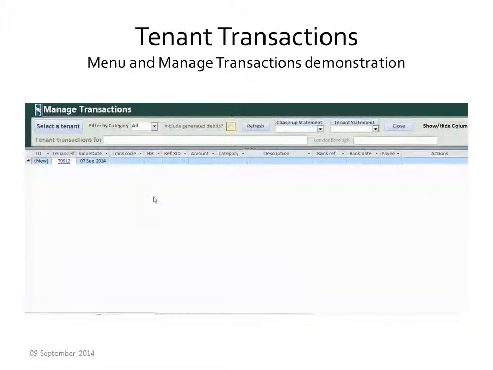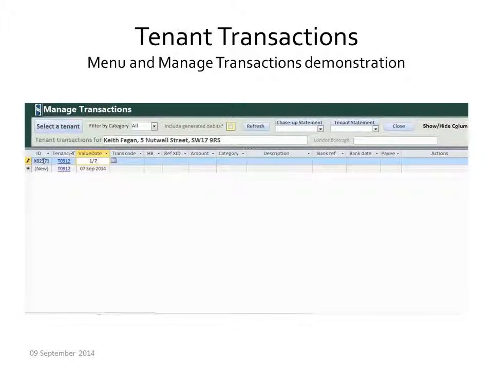And in fact, there are no transactions for him at all. Adding transactions is the simplest of things. I advise you not to use the mouse once you've clicked in New. Now use the tab key just to tab across. He broke the window on the 1st of July, and that's the value date.